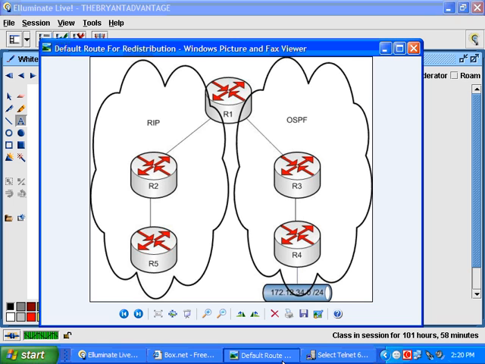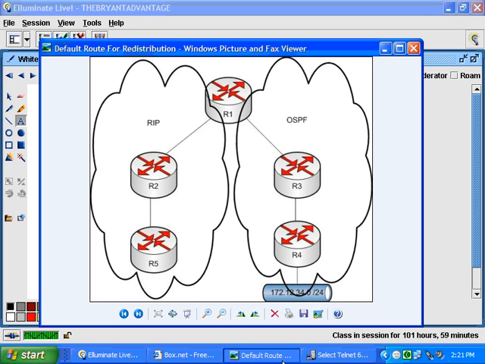You're probably going to work with redistributing RIP version 2 and OSPF more than any other protocol combination, because RIPv2 is a very popular LAN protocol. It is used on some wide area networks, and of course OSPF is a very popular wide area network protocol. So if you're ever going to redistribute protocols, these two are probably the two you'll work with. And it's a great idea in this scenario. I've used this in the real world too.